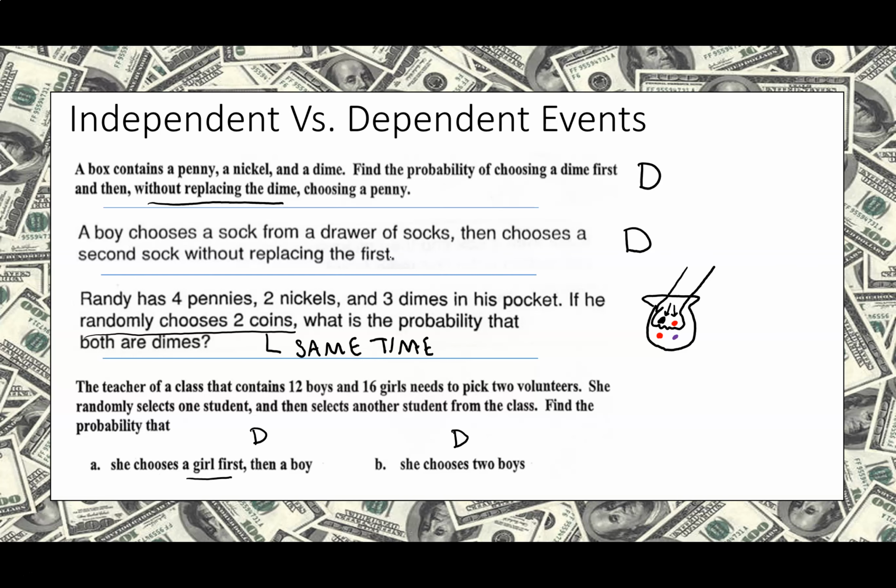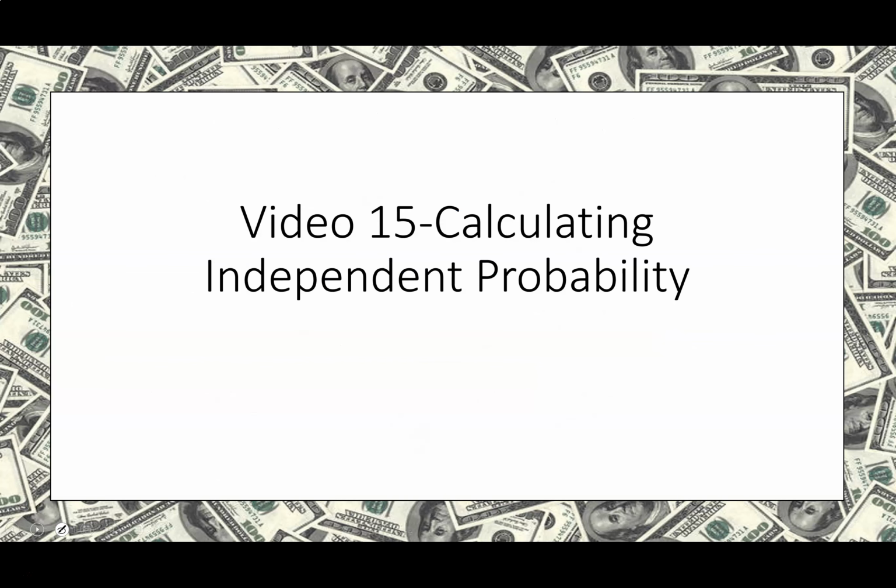No, it's impossible. So even though you're picking these at the same time, if I have a black one right here, then it's impossible for me to have a black one on the other side of my hand. So actually this is dependent probability because what you have on one side of your hand actually impacts what you have on the other side of your hand. So this is going to be dependent probability. Maybe something to memorize, that picking some things at the same time is the same thing as picking one out, dropping it down, and then picking another one without replacing it.